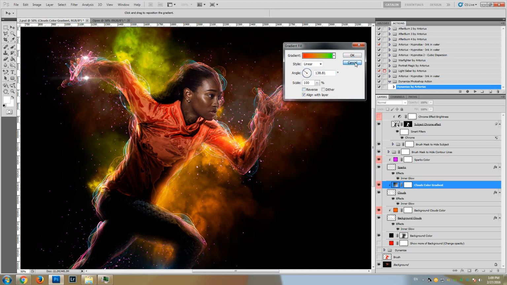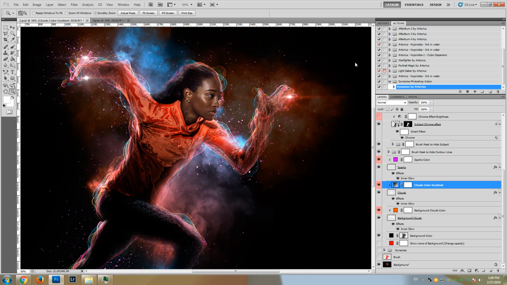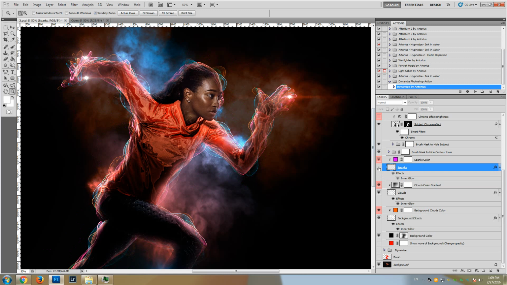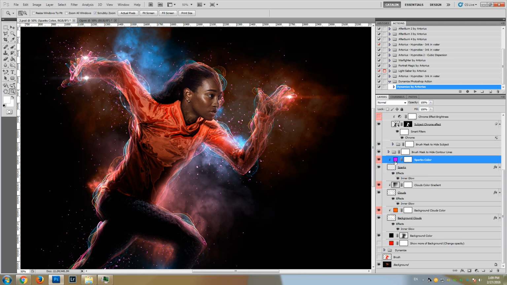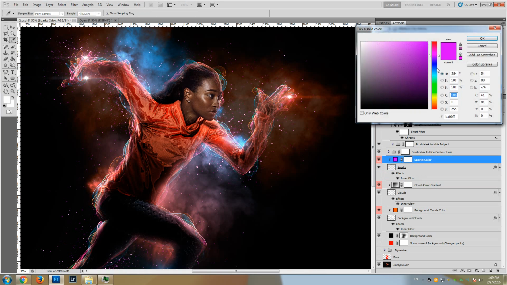I will click on cancel to show the original state. There is a sparks layer containing all the sparks around the subject, and the sparks color, for which you can specify a color.